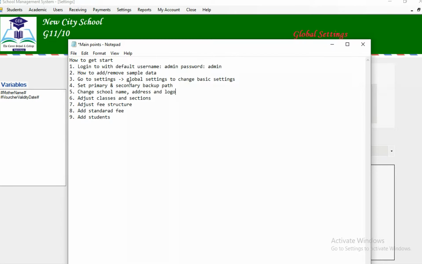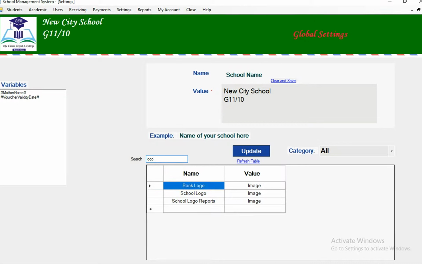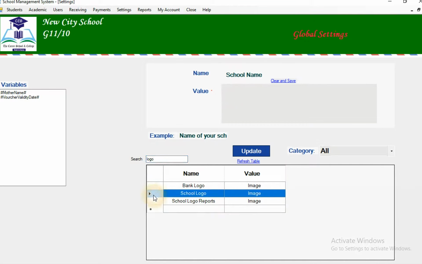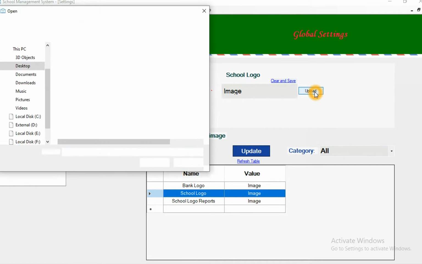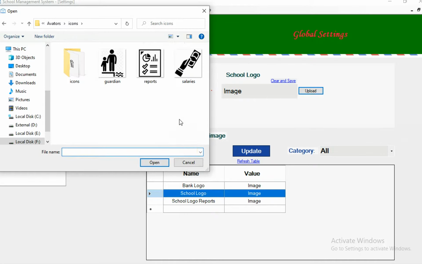Next we will see how to change the logo of your school. Let's change the logo. I will search by logo. Here just click here and let's choose a logo. Right now I have this type of logo.